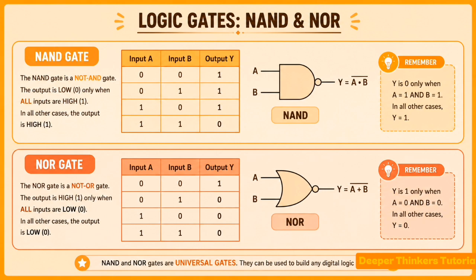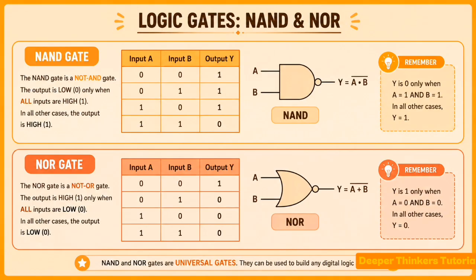Like, do the opposite. The same thing with NOR. NOR means not OR. So 0 and 0 is supposed to give you a 0, but it will give you a 1, because OR only gives a high when one of the inputs is high. Now both inputs are low and yet it's giving a high because it's NOR. Then 0 and 1 is supposed to give you a high because one of them is high, but it will still give you a low.